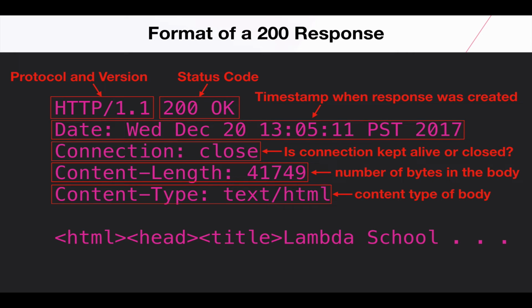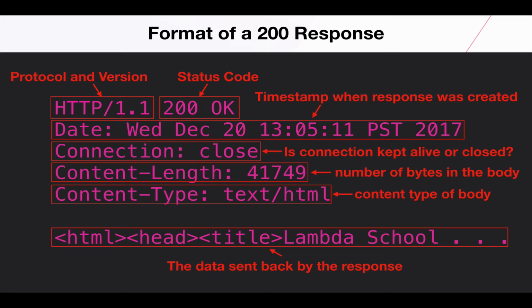It might send back an image, HTML text, plain text, and a whole bunch of other types in the body. The client needs that information in order to know how to treat that data appropriately.